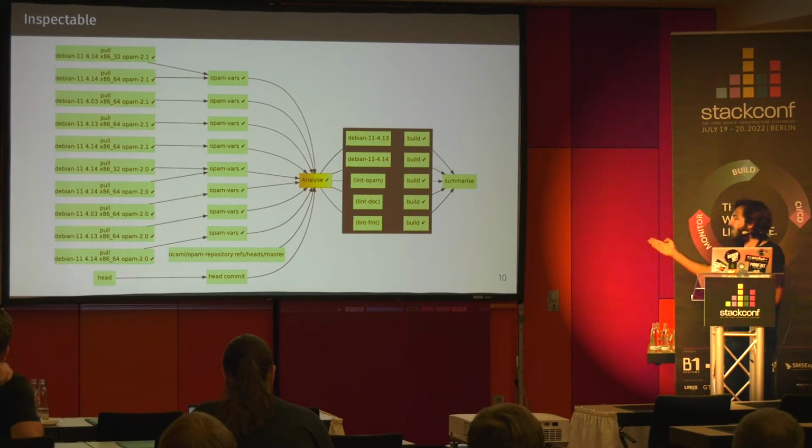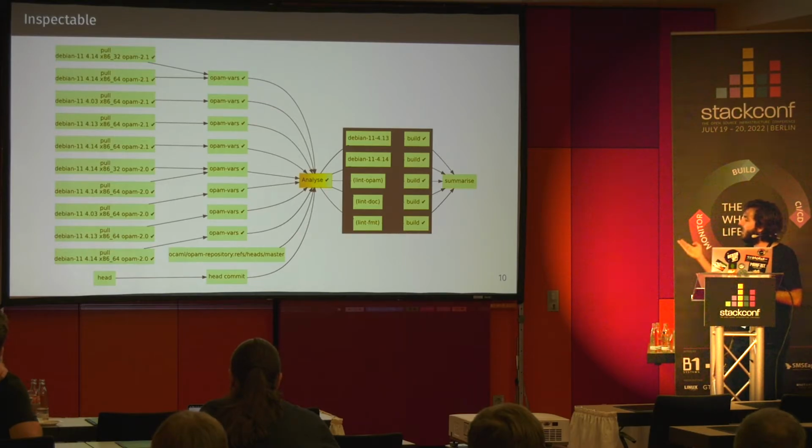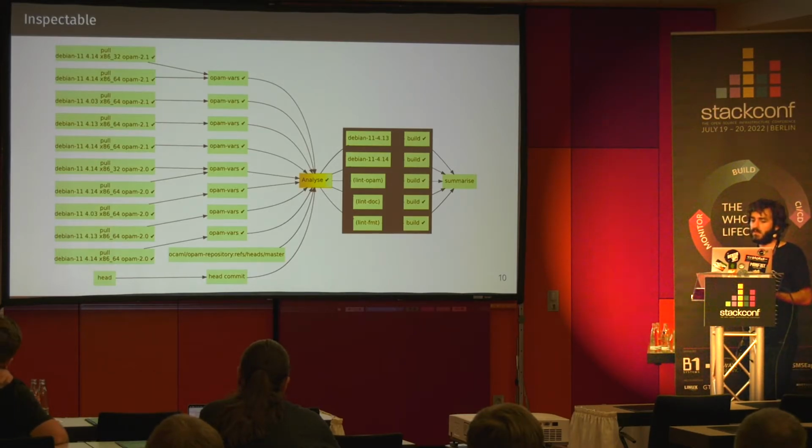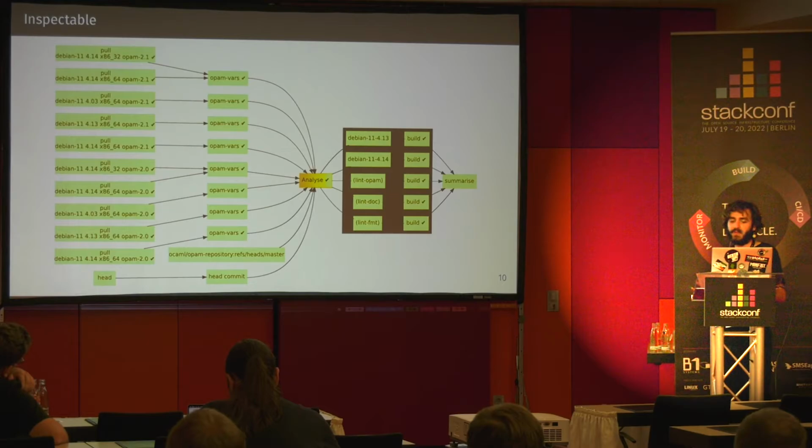It's keeping track of the current Git reference, the head repository, and then keeping track of the OPAM archive, so all of the OPAM packages. Also watching changes made on a whole bunch of Docker images with Debian and OCaml and OPAM pre-installed. It's then analyzing the set of dependencies of OCaml packages it requires, and then running a bunch of linters and building my code and executing the tests on these two Debian systems, and then showing me a nice summary on either the command line or the web interface.